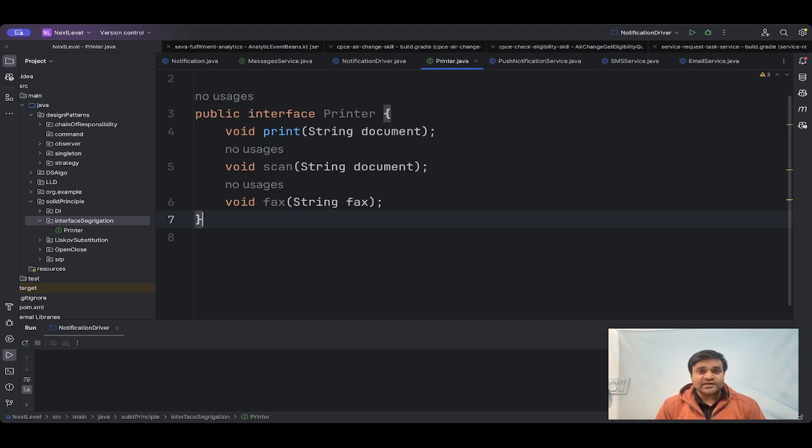Okay, so at first, if you see this print, scan, and fax, these look good. Now let's say we are trying to implement the concrete class. Let's say a basic printer has only one functionality, that is print. So how will we do this? Let's take a class BasicPrinter.